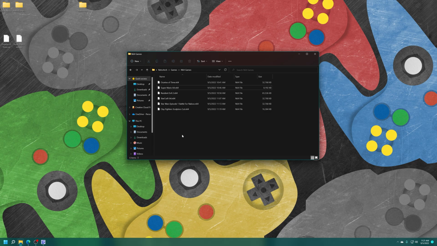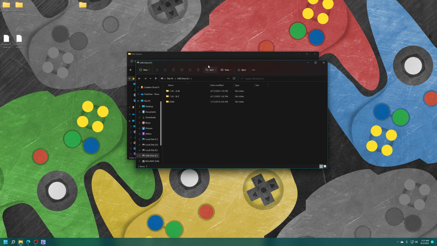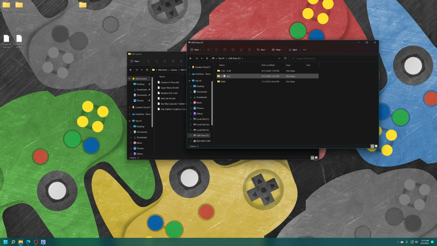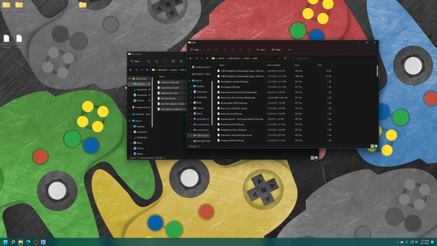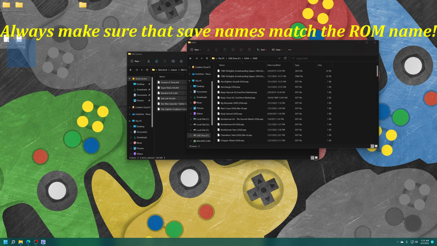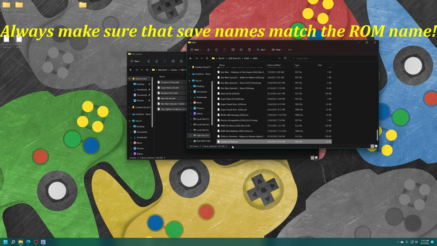Now, save files are a bit more interesting. It really depends on what you're trying to use them on, if they're going to work natively. So if you have an Everdrive V3 or X7, these should work automatically on an Everdrive. So if I wanted to add the games to my Everdrive, I already have them, but I would just drag them in. But for the save files, you could go into your Everdrive save folder and then just drag them in, make sure they match the name of the game that you are trying to use, and they should work automatically.